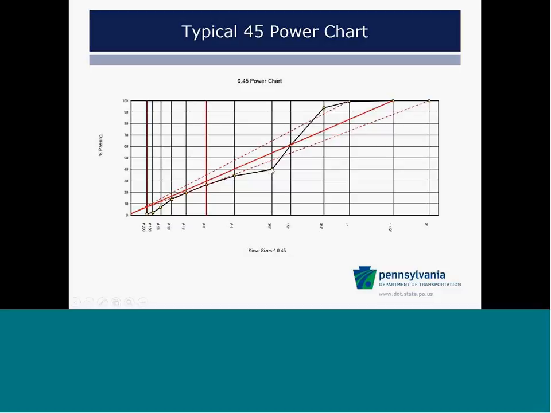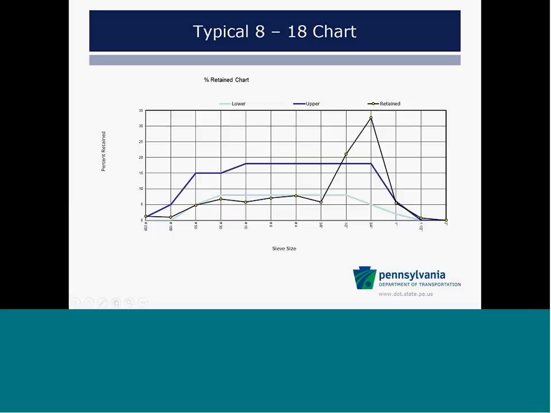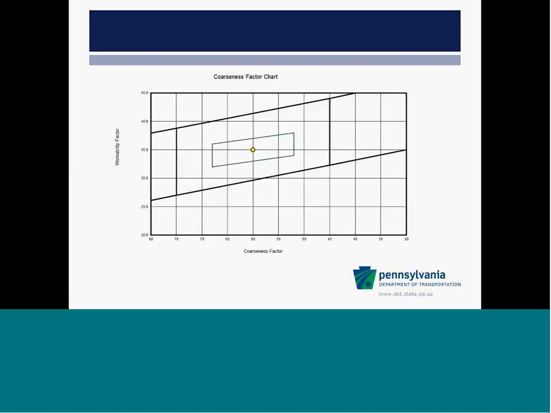You can see here you're kind of low on the 3/8, and you're kind of below the zero voids line, kind of far away from it. And the 8 to 18 chart similarly plots most of the finer below the 8 line, and you get this big spike up to 30-35% on the quarter sieve, indicating a gap graded mix. Not really where we want to be. Kind of gives you an idea.